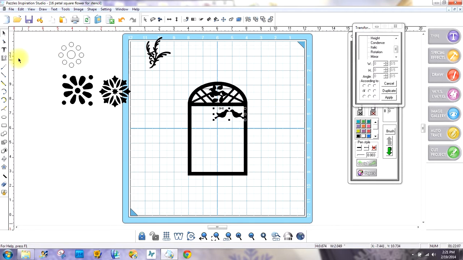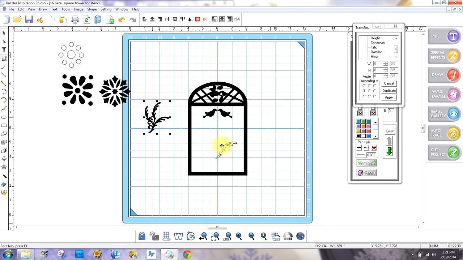And I think what I'm going to do is hit my justification in the center. And then I'm going to bring him toward the top further. I'm going to hold my shift key and my left mouse key and just slide him up. That looks pretty good. I like that idea. And I kind of like this design here. So I think what I'm going to do with it is play with it actually. So this is becoming like a bird window. I hadn't planned it that way, but you know, sometimes things make themselves.